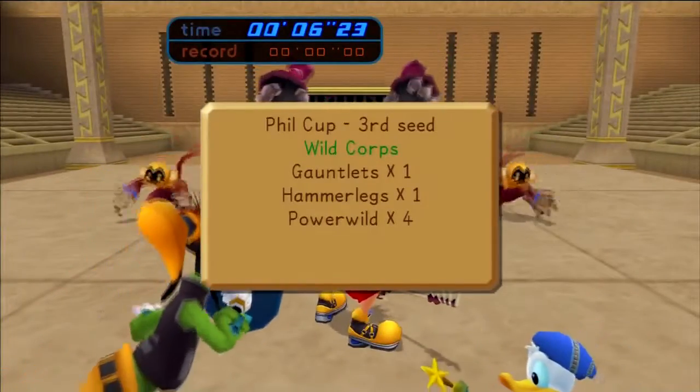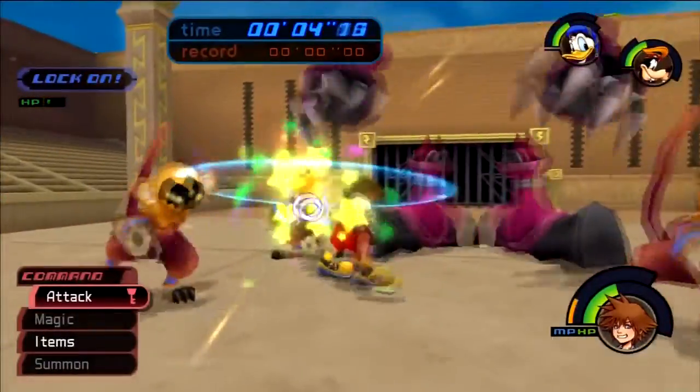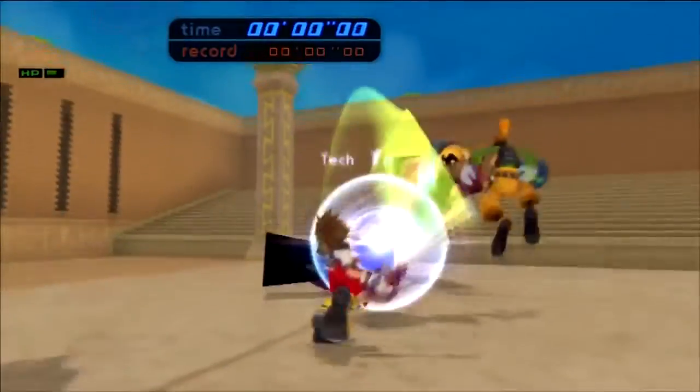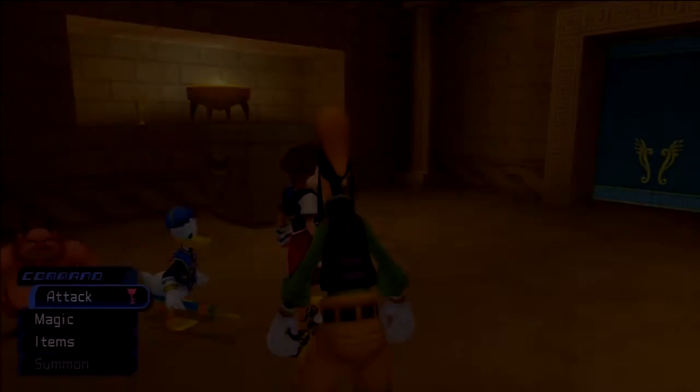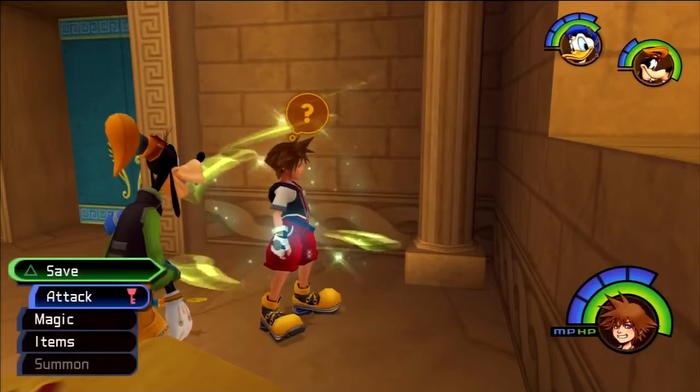All that remains are Gauntlets, Hammer Legs, and Power Wilds, but we're out of time. But at least I try. And that's better than nothing, personally. Yep. We couldn't make it. But unfortunately, we're out of time anyway, so at least I tried my best.